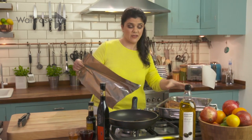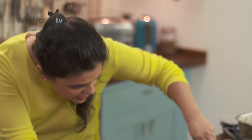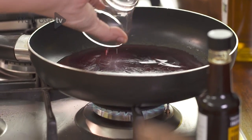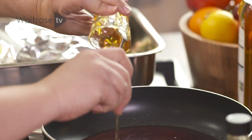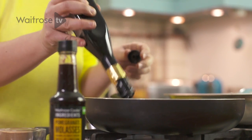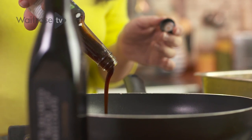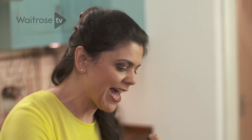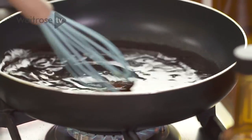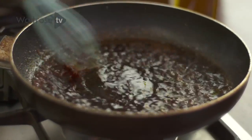We want to let the lamb rest, so I'm just going to cover it with a little bit of foil to help keep it warm whilst it becomes nice and moist and tender. Now I'm going to start the sauce. I've got a gentle medium heat to make my pomegranate sauce. I've got some pomegranate juice, clear honey — a little bit of sweetness to counter that sharp flavour of the pomegranate — some balsamic vinegar, and lastly the key ingredient: pomegranate molasses. Pomegranate molasses is just 100% concentrated pomegranate juice; it's incredibly sour and yet sweet at the same time. Because you've got honey in here, make sure you're mixing everything well to prevent the honey from sticking to the bottom of the pan and burning. It's bubbling nicely — you want it to reduce a bit.